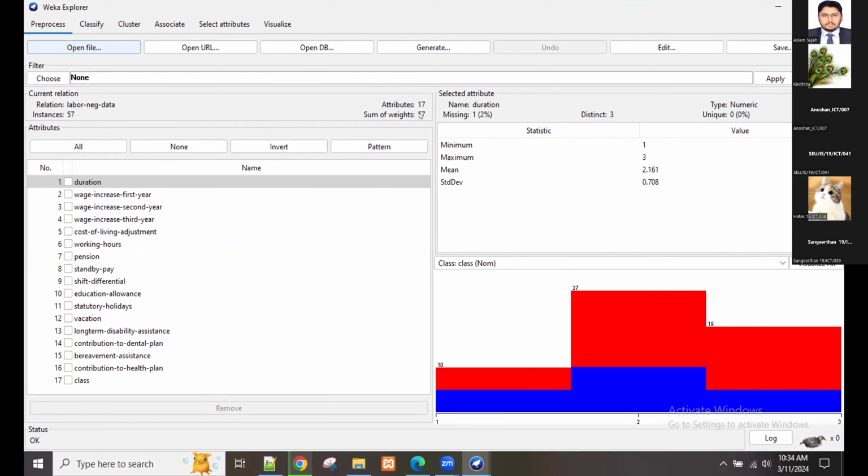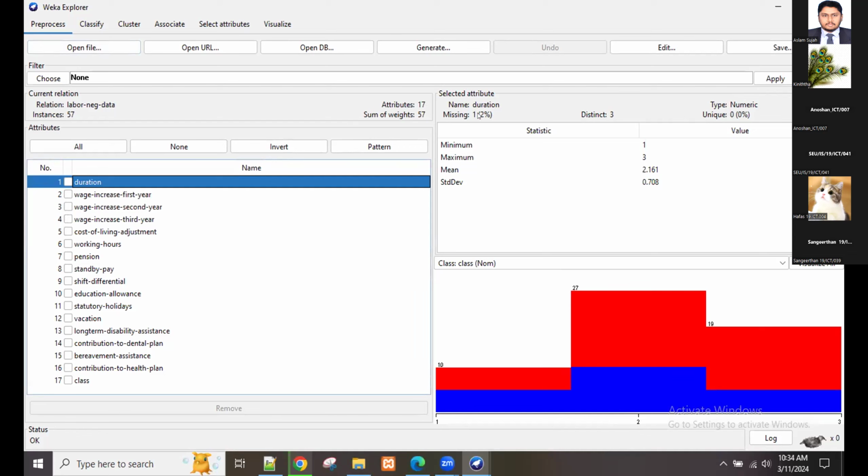It summarizes the data set here. Then there is another box called selected attribute. When we select an attribute, it shows the name, missing values, type, and unique and distinct values of that specific attribute. So when we click duration, the name is duration.